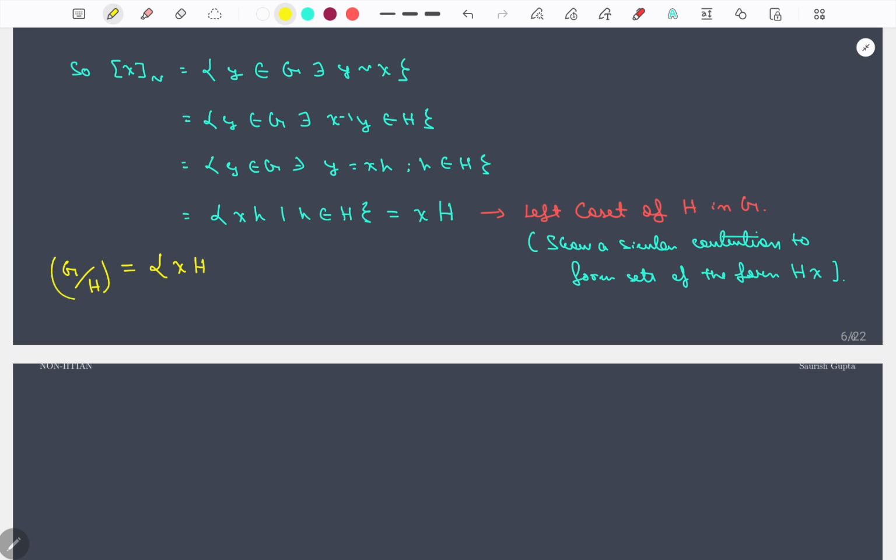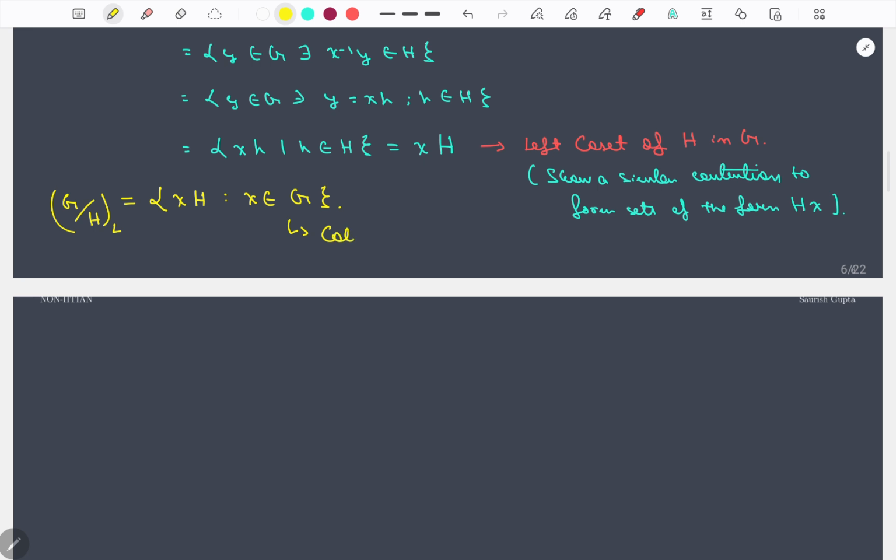And we define G by H as the collection of all left cosets. I'll just misuse this particular notation, because if you have read an abstract algebra book, you'll see that this notation is what we use for quotient groups. That is the reason why I use the subscript L to define this to be nothing but the collection of all left cosets, and I'm not endowing it with any structure at all. It's just a collection of sets, as x traverses over all the elements in G. So this is the collection of all left cosets of H in G.